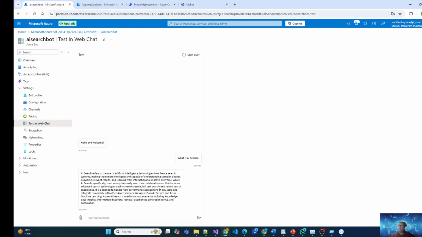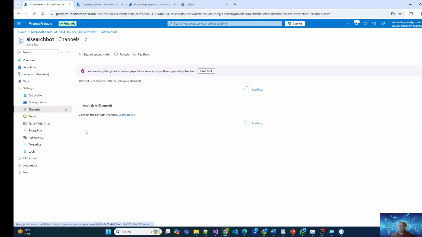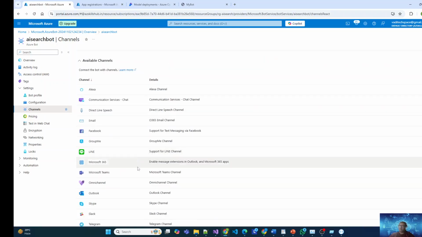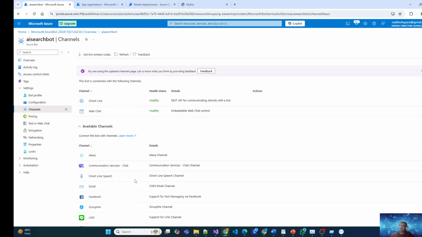So now, in the next step, we will create an HTML chat client, and in that we will use something called a direct line channel. So there are various channels in Azure Bot. With very minimal configuration, you can have your chat working everywhere.